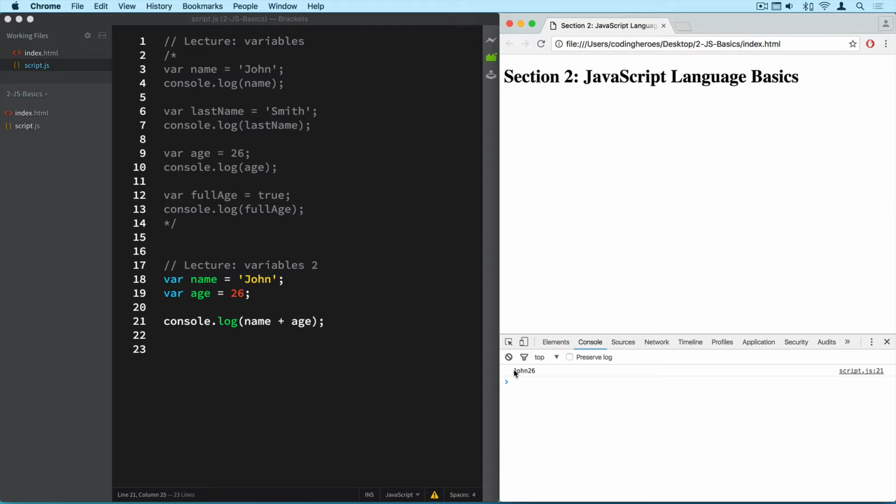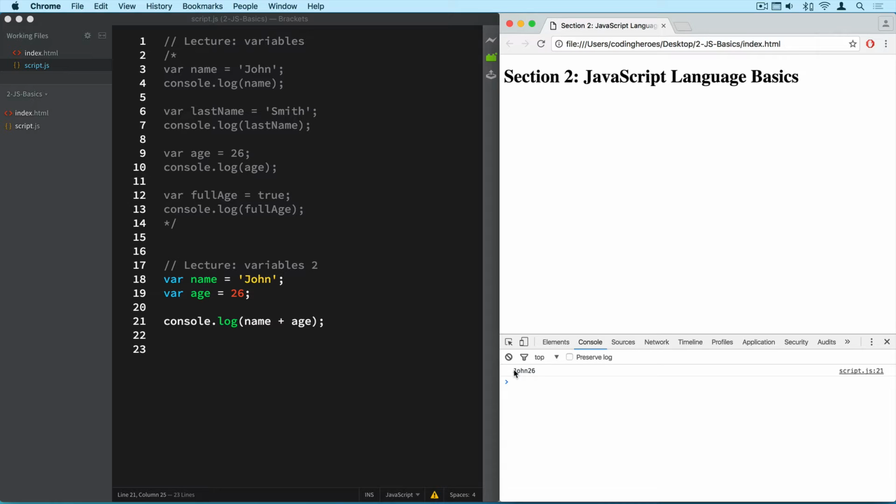One of the things that dynamic typing, which we talked about in the last lecture, does is that JavaScript automatically converts this number to a string. And this happens with other data types as well. When we have different data types and we mix them together, JavaScript tries to automatically figure out which of the variables it has to convert and then converts them all to the same data type. So once again, this is called type coercion, and it just means that JavaScript converts some data types to another on the fly when it needs it.